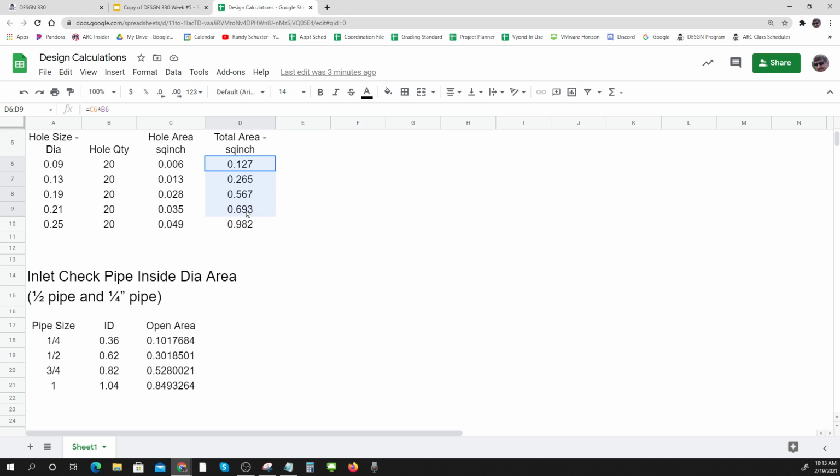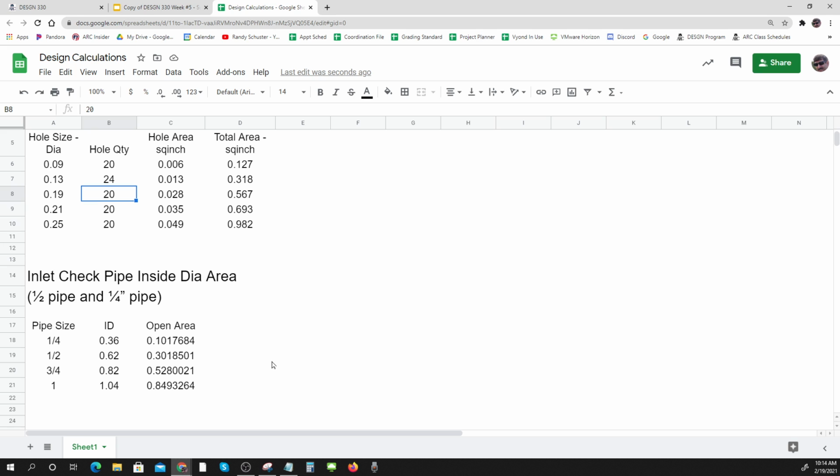But certainly all of these have as much open area as that one at least. But when I go to my half-inch check, I see that its open area is 0.3. So did you see how I used 0.13 holes? Because that's kind of close to that. Not all the way the size. Maybe I'd want to do that. Or maybe I'd want to go, I'd like to have 24. Oh, look at that. If I made 20, that's how somebody would use this.